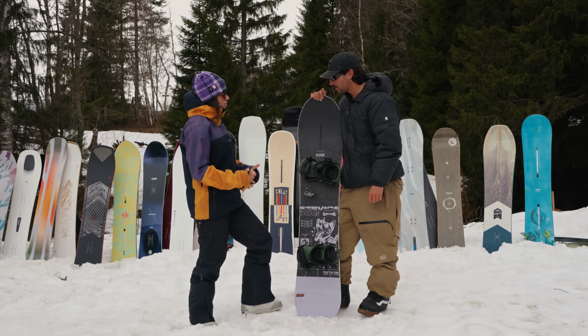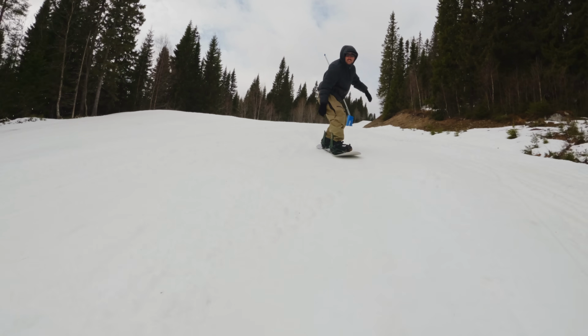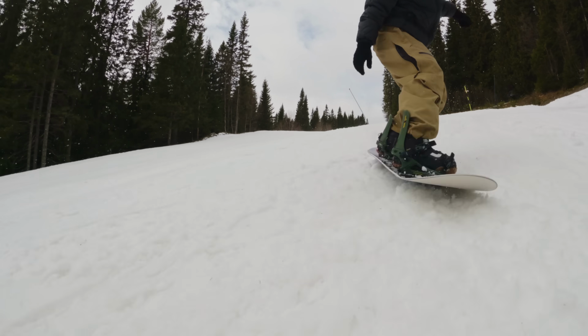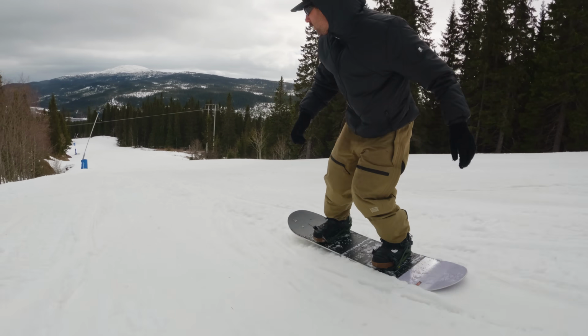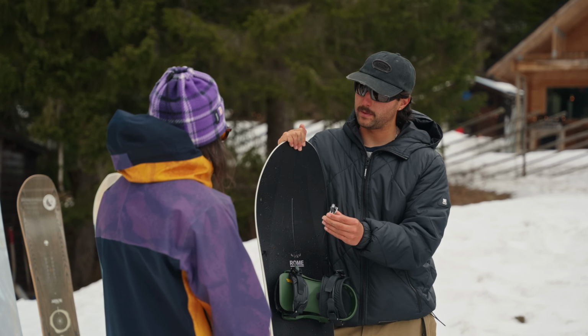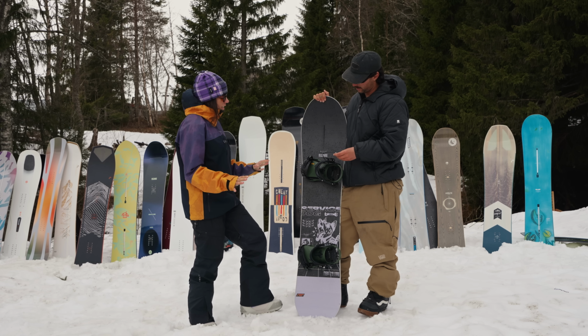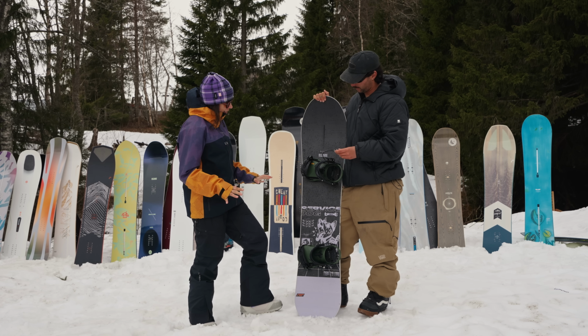You took it to the slopes, you had a little ride. Did it feel any different on your bindings? Did it wiggle? Did it change the binding in any way? No, it's going to stay the same. You only need to lock the system and then the binding stays set up however you want. It doesn't affect the riding, it doesn't affect the binding setup.